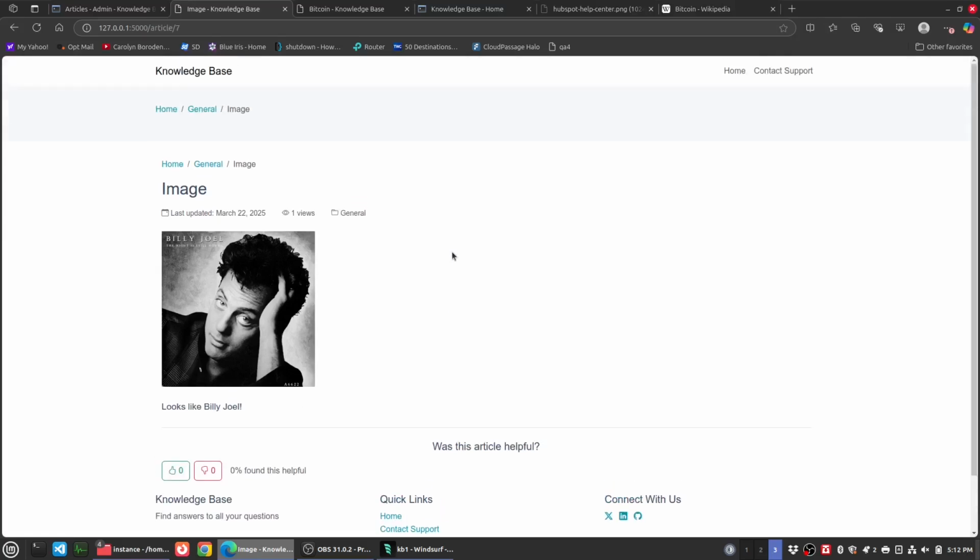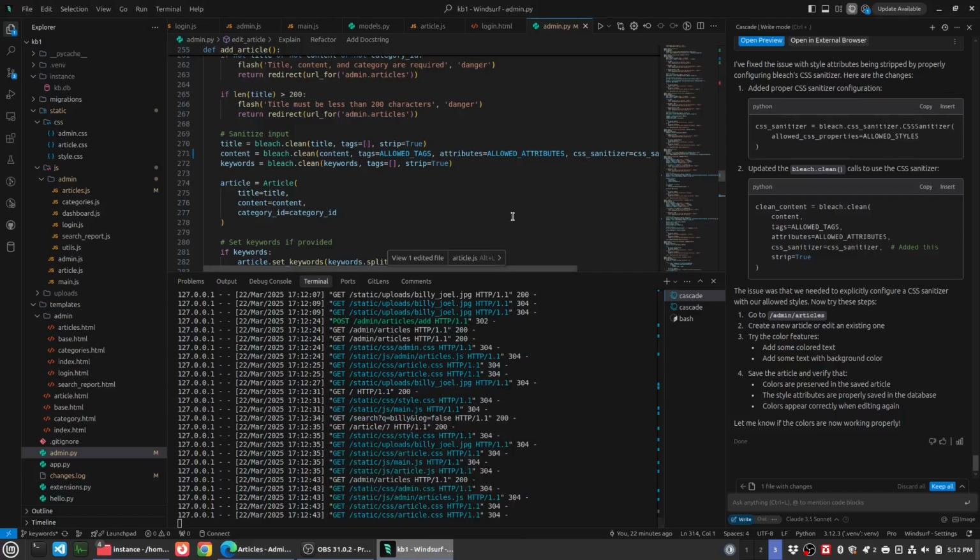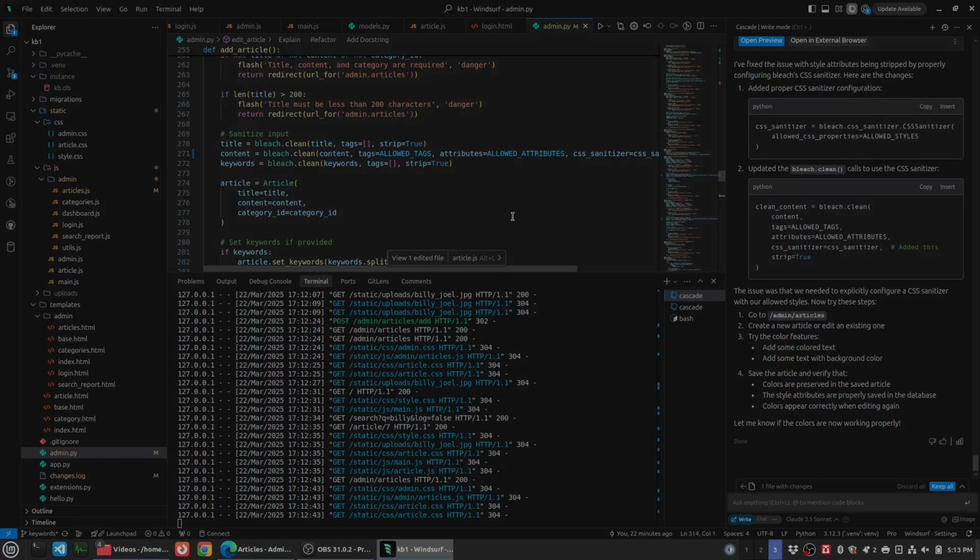All right, so that was a little less painless than I thought it would be. Again, we seem to have an issue here where whenever changes are made, we seem to lose the ability to use certain tags or styles. It has to do with bleach and sanitization and trying to keep user inputs safe. But I think we ended up at a decent place here. We have keywords, basic formatting and colors, and images all seem to work.